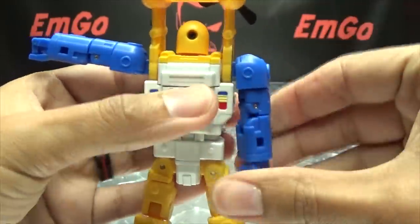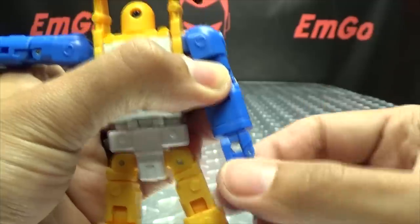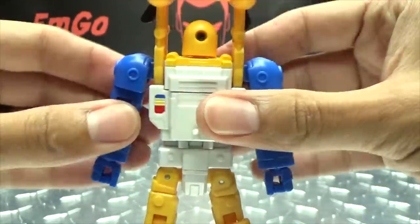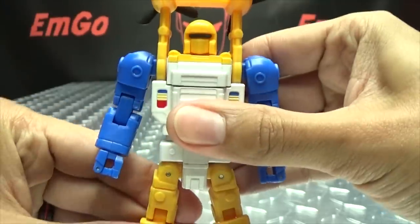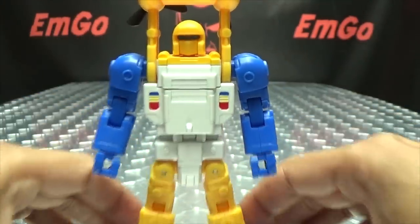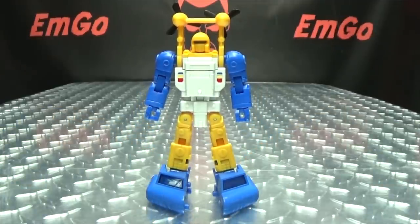Then you can just bring the arm down, rotate it so your elbow is oriented properly, rotate the wrist, bring that down, rotate. And the last thing you do is just turn his head around, get everything situated, and that you have Spindrift, aka Seaspray, in his robot mode. And it's a good looking robot mode.